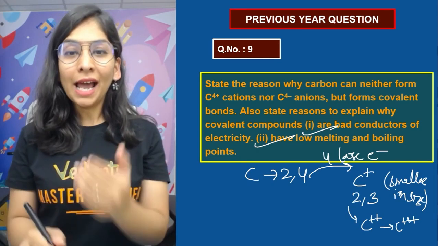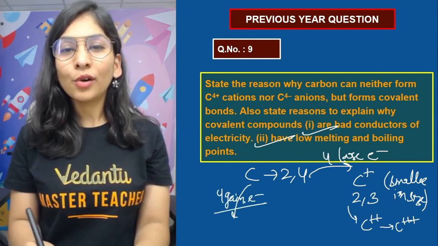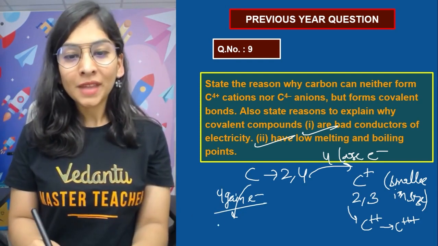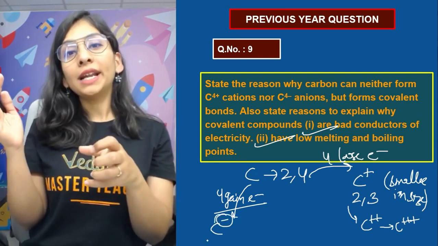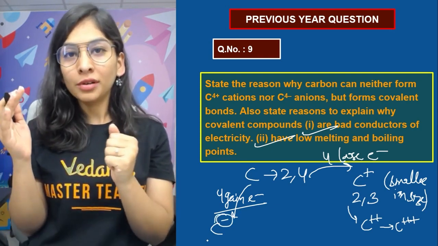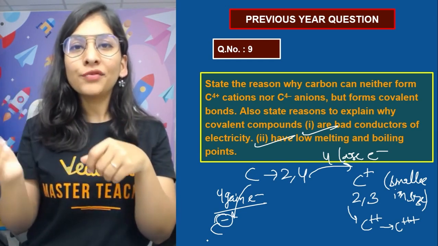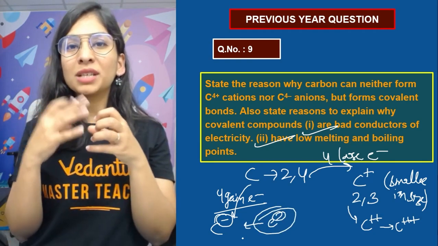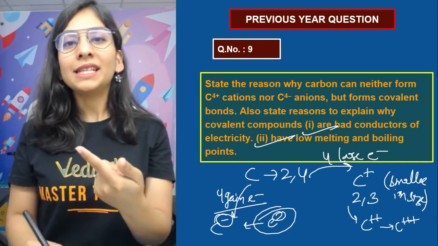And if I say my carbon will gain 4 electrons, because gaining 4 electrons can make the octet complete, but again, if a substance has to gain electrons, it will have more electrons as compared to my protons, as compared to my nucleus. So at that moment, by adding more and more electrons, what happens? My nucleus won't be able to attract them tightly, as well as my carbon is getting a negative charge.